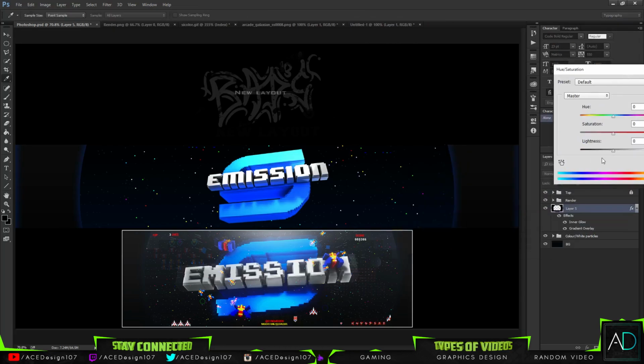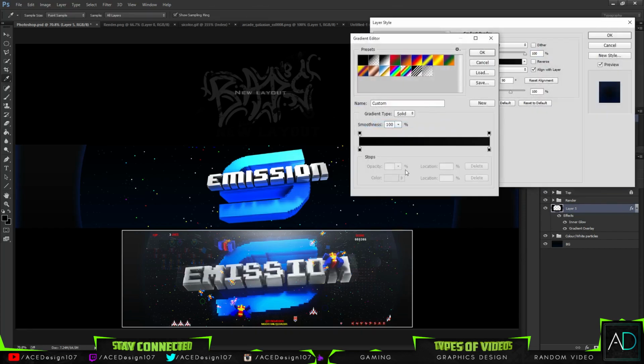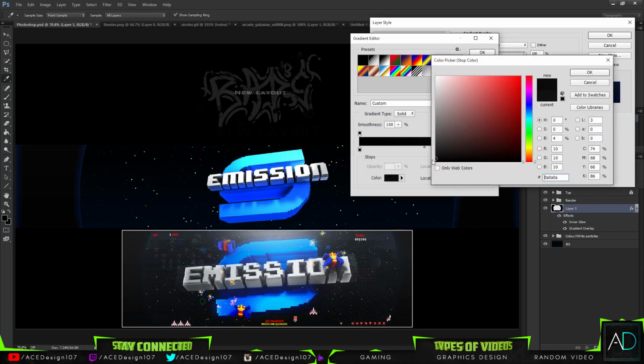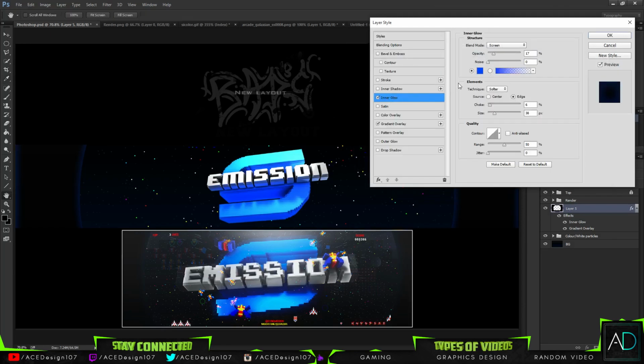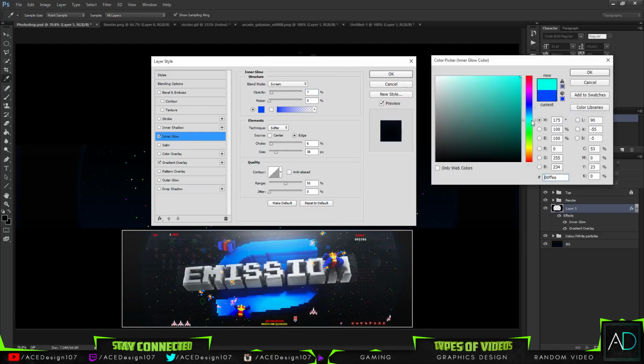We're going to have to move our particles below it, so you know it's working like what we want to. I'm also going to press Ctrl U on this one and just make sure that my gradient is dark enough, because currently it's not. And also my inner glow needs to be a bit more softer. Okay, something like this. And I'm also going to change the color, hopefully, to something more appropriate.